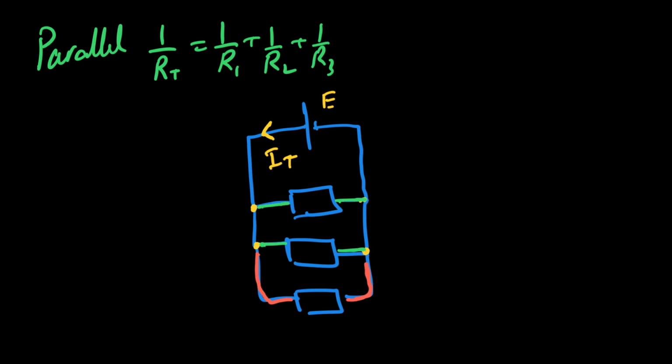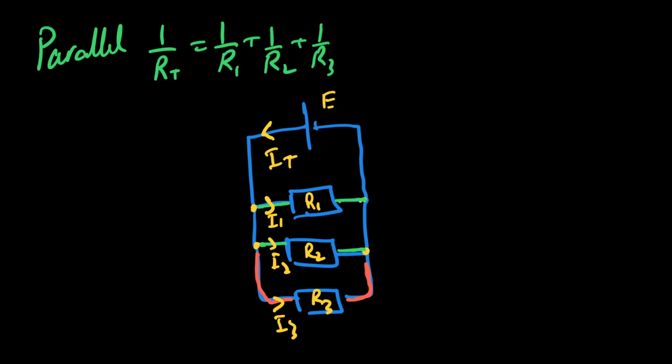Now, what you notice is that you have multiple wires. First it was a single wire and current. Now you've got multiple wires, so you've got multiple currents. Some part of the current will go over here. Let's call it I1. Let's call this I2, and let's call this I3. Let's call these resistances R1, R2, R3.